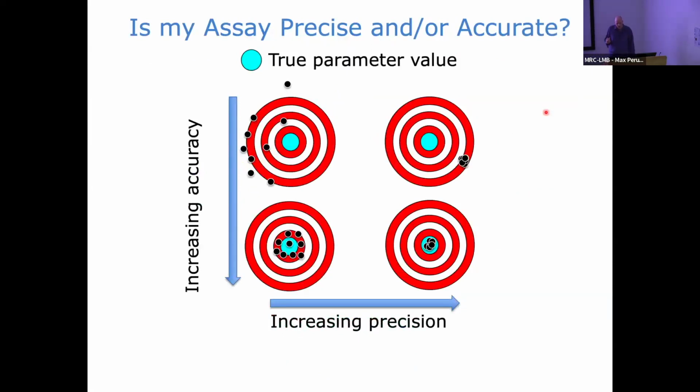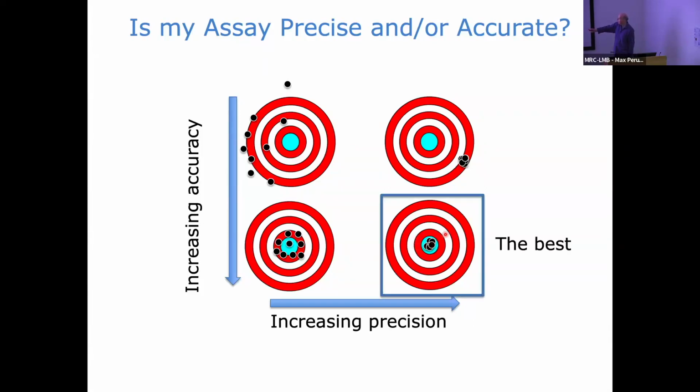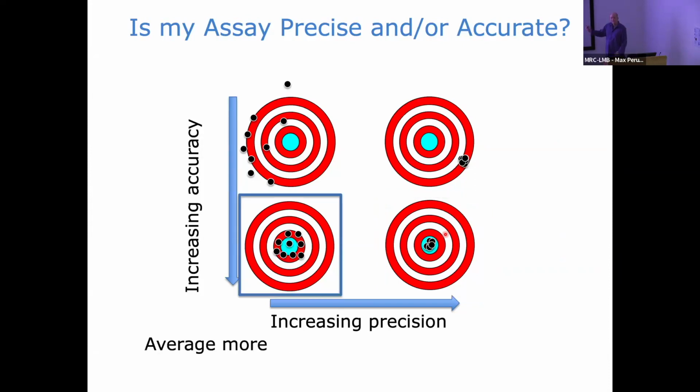What we aim for in terms of accuracy and precision is this: if we think of the true parameter here in cyan, here we are getting more accurate. And here, when we've got better precision, we're getting very close to the true value. This is going to be the best case. Your data is going to be very representative of the true values. This tends to be more what you get: scatter around the true value. So you just have to take more data points to average.